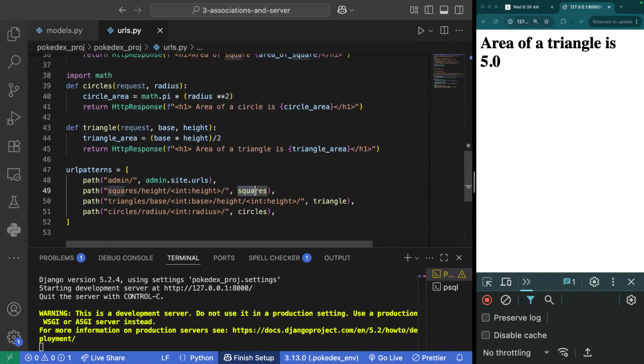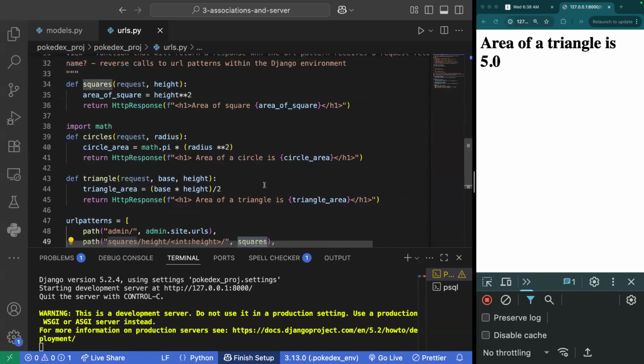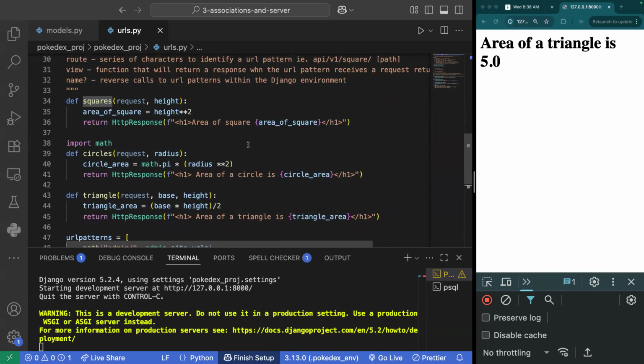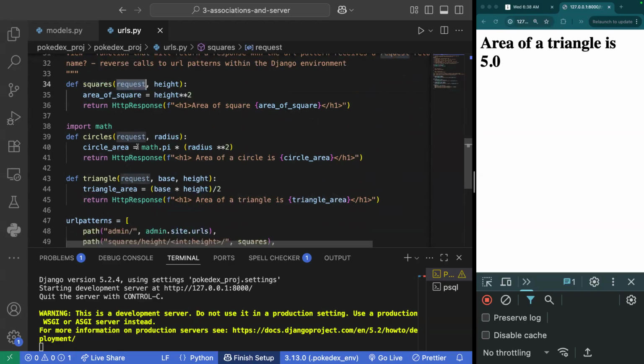We then talked about views, what they are. Well, views are functions that receive a request and return an HTTP response. That request falls into every single view, whether we utilize the request or not. It is still passed to every single view. These are function-based views. Moving forward, we will be utilizing class-based views. We'll see what that looks like in future lessons.